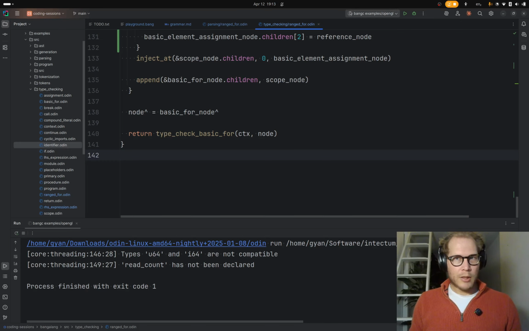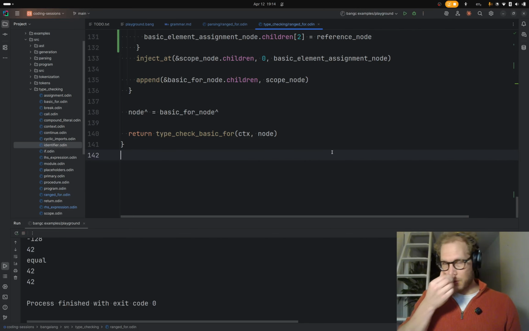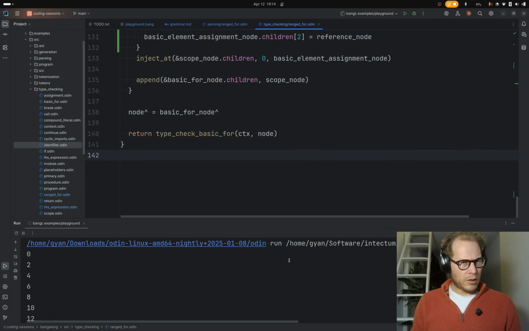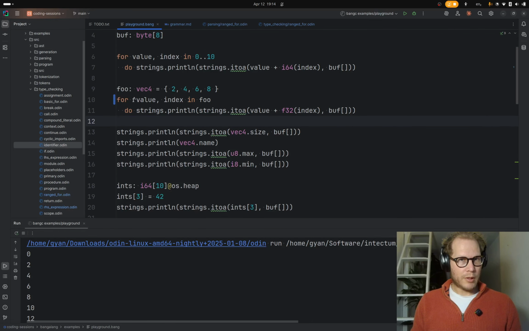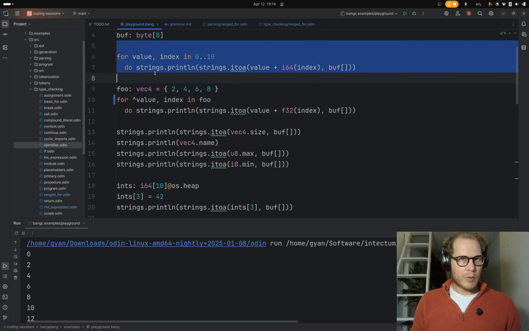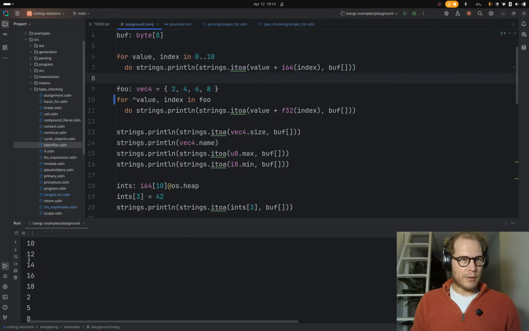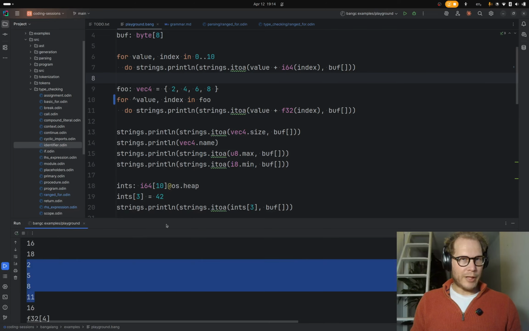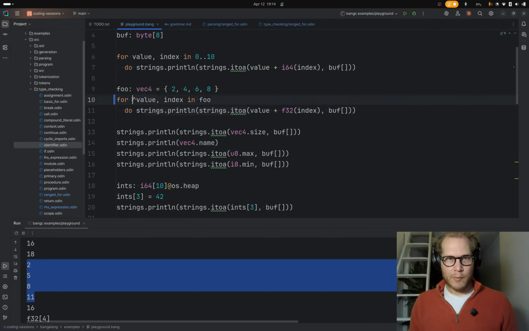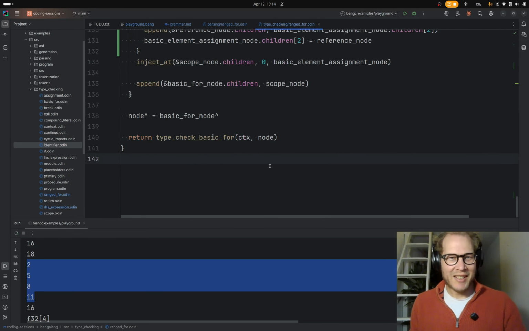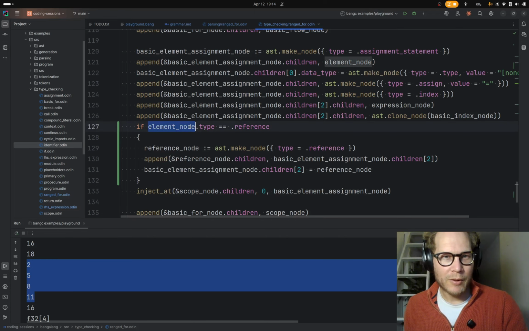Okay. Well, that's the OpenGL one. Let's try the playground, the simpler one. Okay, I'm kind of surprised that that worked. That should not have worked. So this is 0 to 10, and there's a 2, 5, 8, 11, which is, I think, the correct result if this was not a pointer, but it is a pointer. So we've done something wrong.